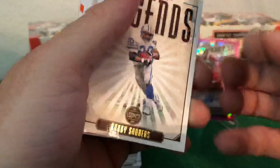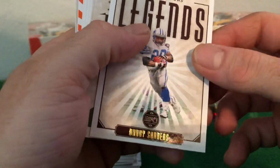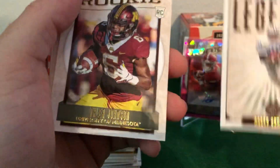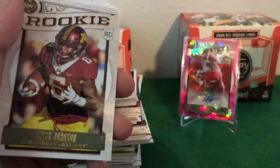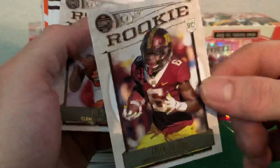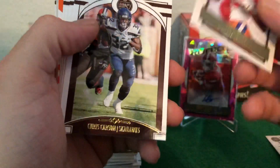Tom Brady record books, that's kind of cool. Obviously, he's my quarterback. Barry Sanders, love Barry Sanders. He might be the best. Oh, hey, man, Tyler Johnson. I was going to say Barry Sanders is the best player I ever played with on Madden. He was incredible. He's like a cheat code. But Tyler Johnson rookie card. Tampa Bay Bucs, welcome to the club, dude. T. Higgins, there we go.